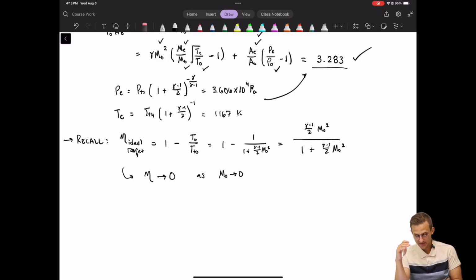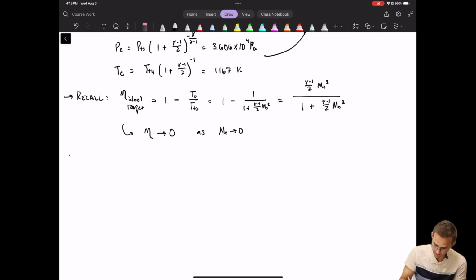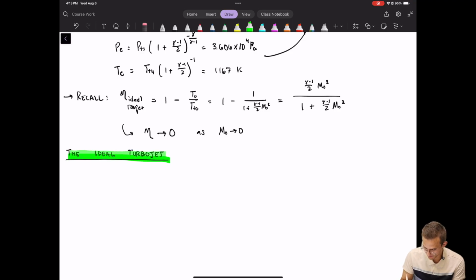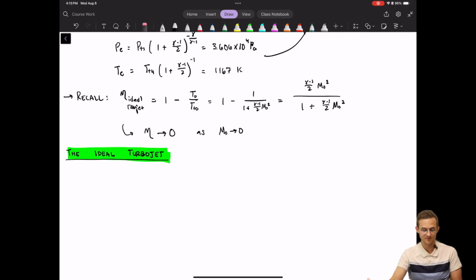As you go to lower speeds, the inlet cannot do this compression for you. To overcome this, you need to add a compressor to compress the air at low Mach number, and that's where we get to the turbojet. We're going to describe the ideal turbojet here. One thing that happened last year when I taught this class was that people pulled formulae from this lecture when the problem was not ideal, so there was a shock in the system or something for the turbojet. So be careful.